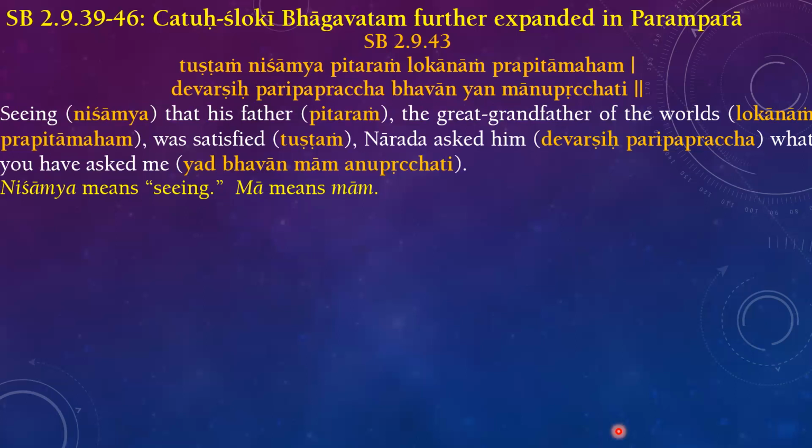What we heard as Catus-sloki Bhagavatam in the 9th chapter, the first day, the same Catus-sloki will be repeated again in the 2nd canto, 9th chapter. There also Lord Vishnu speaks the same 4 verses with a different text, but the meaning is the same. So today also Brahma performs tapasya, has darshan of Garbhodakshayi Vishnu, and will ask him, please tell me how, by doing service unto you, I will not be bewildered by false ego. Then Lord Vishnu speaks Catus-sloki Bhagavatam, but the meaning is the same, the text will be different. He will say the same, in the 3rd canto the same will come. So like that, this is the routine activity which happens every day.